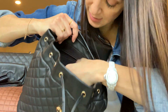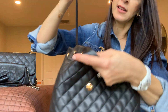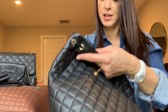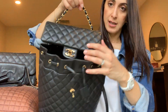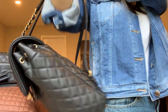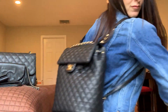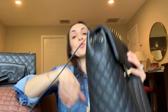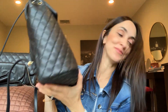Maybe a MetroCard, some change, or cash could fit. It has a drawstring and two little compartments — actually little pockets. One is zipped and another is a slip pocket. It has a little string with a hook so you can hook your wallet or keys. It's very light — not as heavy as caviar leather, for example. You can wear it with one strap, both straps, or be totally hands-free. Very happy with my purchase!